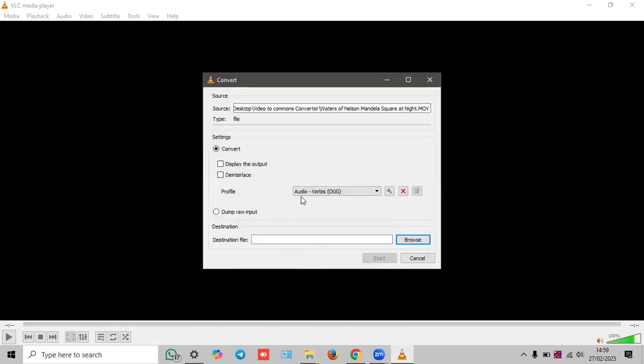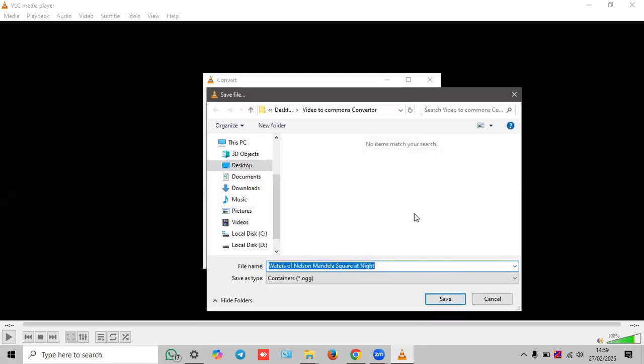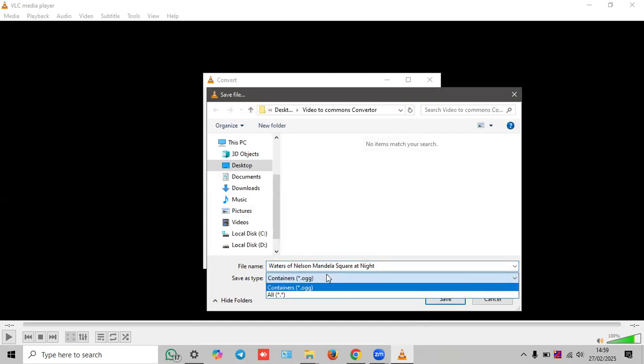When I choose that, they ask you what format you want to convert to. Do you want to convert to, say, MP3, MP4, even other formats? But we usually use audio. This one, we want the one of .ogg. Then they ask you where you want to save the destination file, so you need to browse. Confirm that, yes, it's .ogg here.